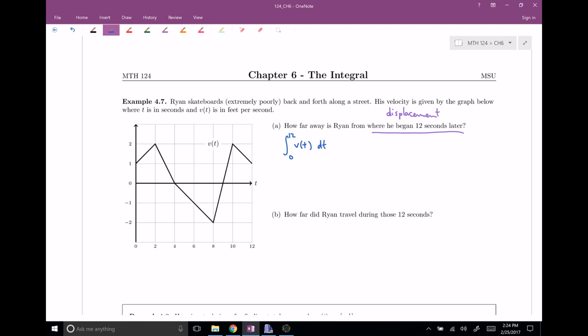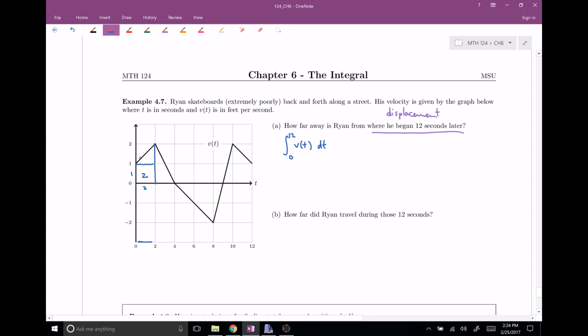Okay, well this one we don't have an equation, we have a graph. So let's go ahead and start looking at this and try to calculate the area. So I'm going to break it up into some pieces here. This square right here, you have to be careful, because if you're just staring at it, you would say this has area 1, right? It has height 1, it has width 1, so 1 times 1, 1. But not actually. Look at my scale down here. They're trying to trick me. 0 to 2, right? So that's width 2. So this has width 2 and height 1, so this has area 2.